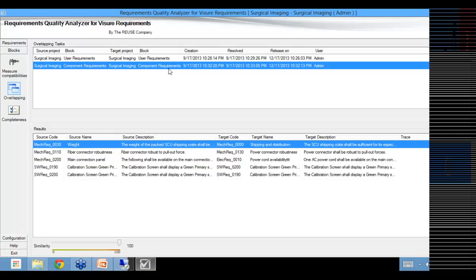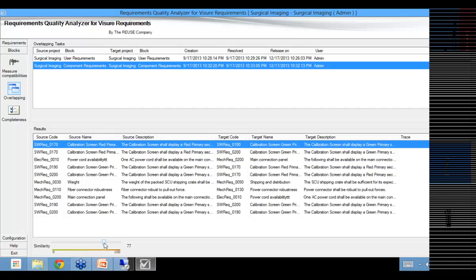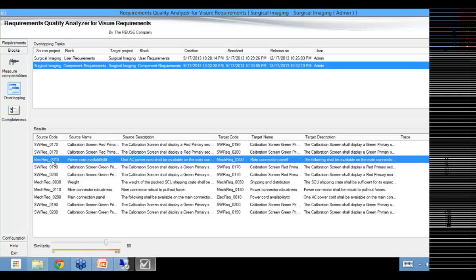So this overlapping analysis capability analyzes 2 different specs or the same spec, and through semantic check, we can indicate the number of requirements over a specific percentage of similarity. Through this slide bar, I can show all those elements that are beyond 80% similarity. Here we've got, for instance, the electrical requirement, which is 89% similar to a mechanical requirement.